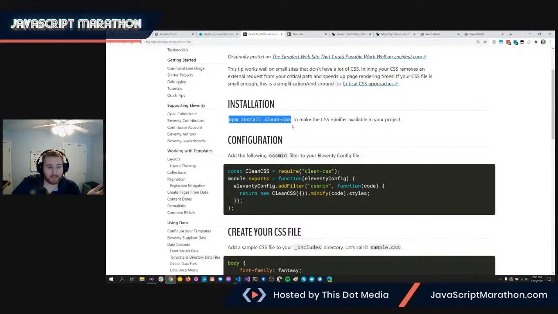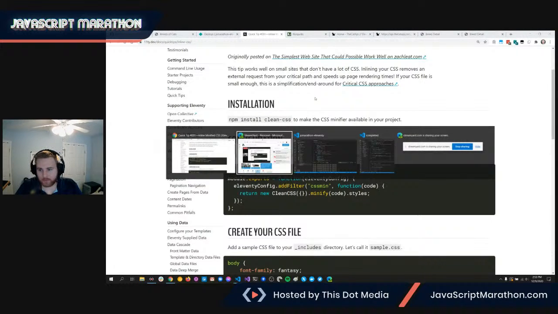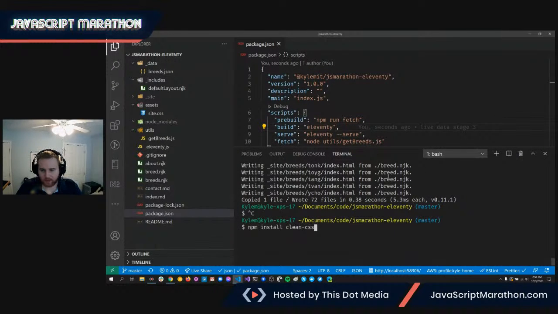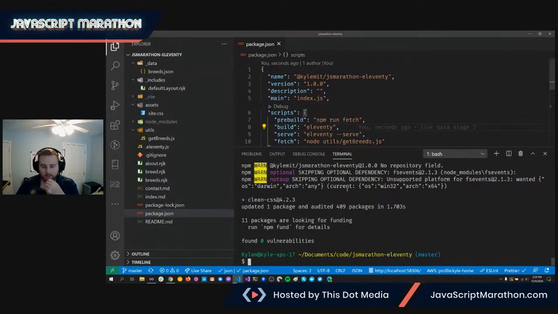It's important to note that this is happening at build time. Users will never have to pay the price of seeing this happen. We're going to minify all our CSS ahead of time. So let's grab this install and put it in here. We can stop this from running really quickly and run npm install clean-css here.